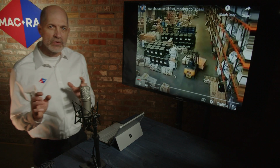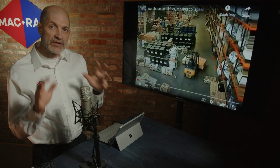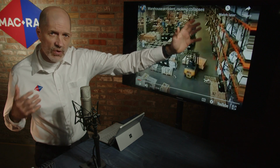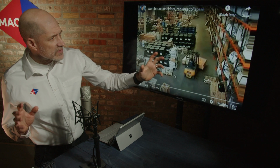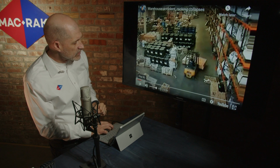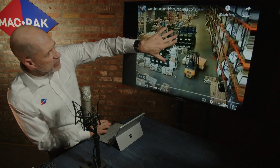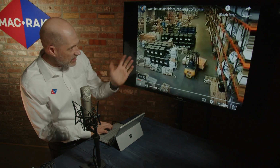All right, so what we're going to be looking at here is something that I think is a warehouse collapse that shows an accumulation of small effects. What we're going to be looking at here is this racking system here. Now, it might be overloaded. It might have accumulation of small components that have been broken into over time, and I'll tell you why I think that. This forklift is just going to tap one of the columns, and usually when we have column failure that kicks something out, we see a massive explosion in towards that column. Instead, we see a massive failure that goes straight down and then falls over.